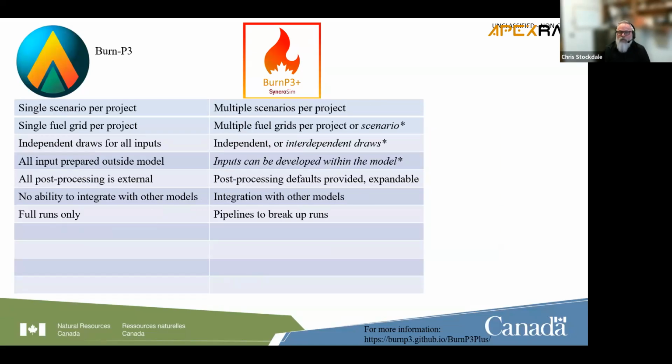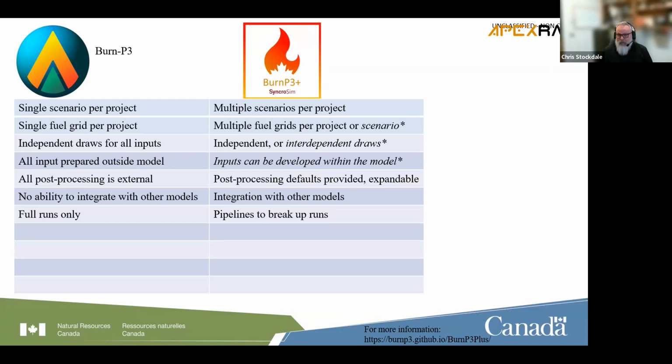Furthermore, the old system was a single scenario per project. So if you set up an old Burn-P3 project and they say, okay, now I would like to set up a scenario where I'm going to put in some fuel treatments on the landscape, you have to start at the very beginning and load all your data again, set up a new scenario, and hit run and wait for it to produce the outputs. Whereas now you have the ability to create the original scenario, copy paste, set the second scenario, and just change whatever input you so desire on that. As I had sort of already described, the old Burn-P3 could only use a single fuel grid per project, but now it is possible to use multiple fuel grids per project or even within a scenario.